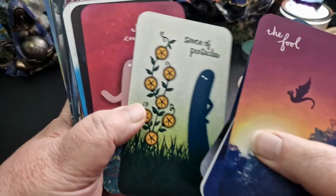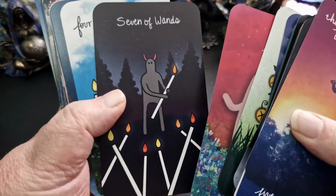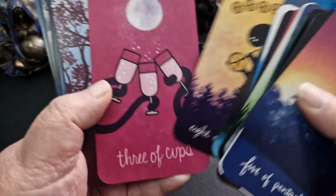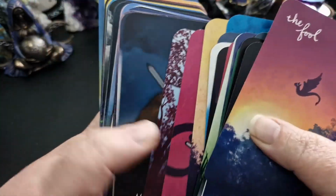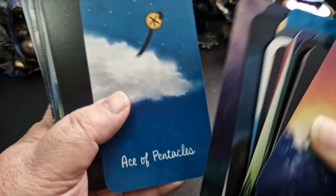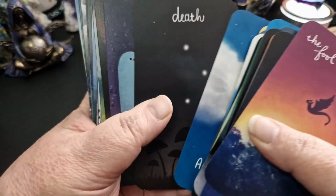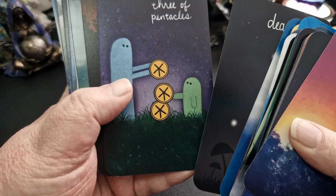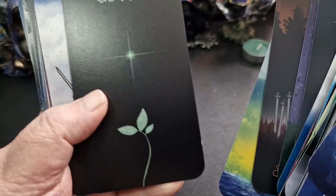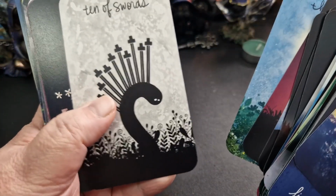I love it. It's fun, but it's still serious. If that makes sense at all? Does that make sense? Maybe it doesn't make sense. It makes sense to me. It just feels very honest to me. It feels kind, if that makes sense. Look at how he's reaching out of the cloud there, a little creature. It's really cute. You'll get an honest reading, but there's a gentleness and a kindness to it, so that the message is delivered, but in a way that's not confronting, if that makes sense. How many times have I said that today? Too many, I think.